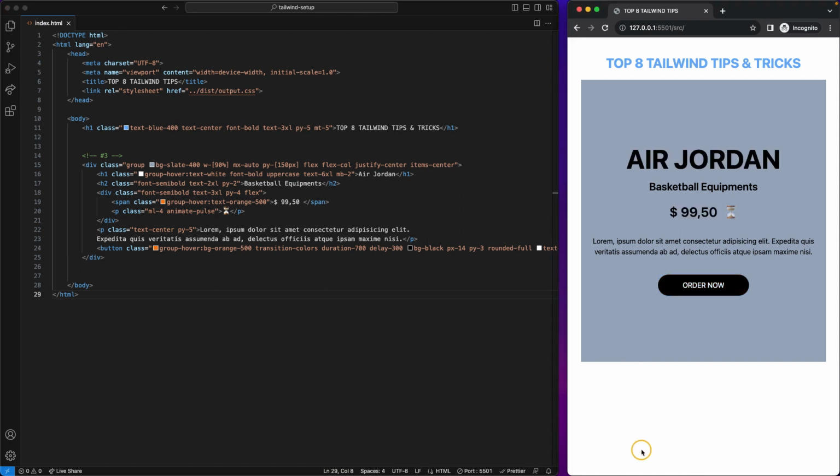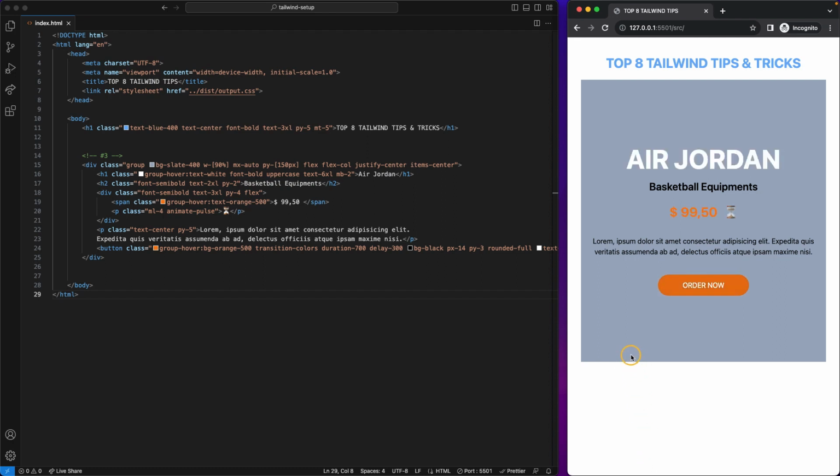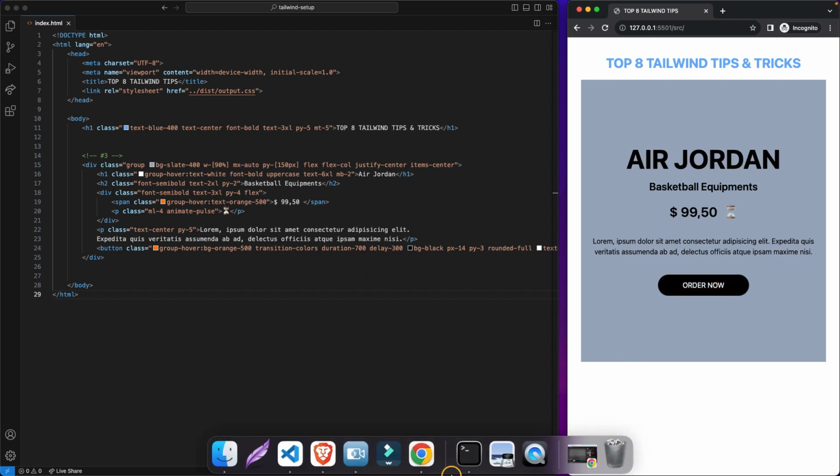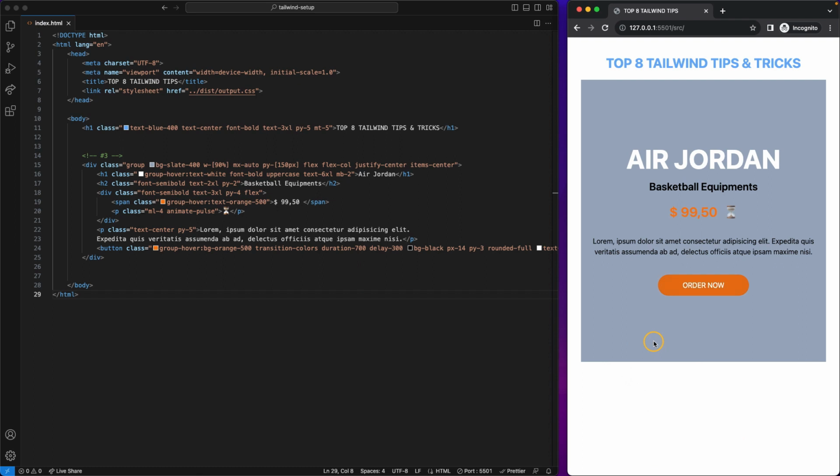See, when you hover, first the title and the price change, but it takes a while until the button changes. So it starts to animate from top to bottom in this case. First the title, then the price, and then the button. So actually title and price are at the same time, and then the button has a delay, and the transition duration, therefore it's slower.